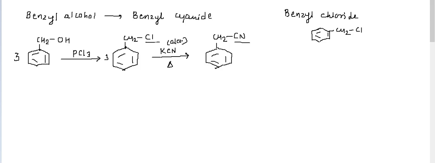So always remember, whatever the functional group you have in the starting material, don't worry, just see how you can get it into halogen form. Once you have the compound in halogen form, we have various methods to convert the halides into various functional groups.